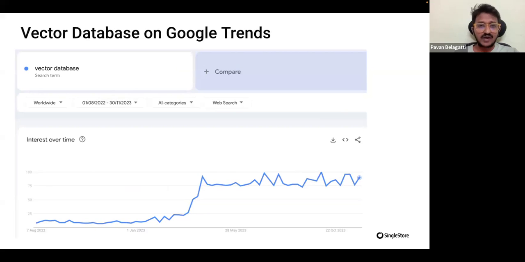So why is there so much boom about vector databases? Because if you go to Google Trends and search for this keyword from last year, 2022 and almost 2023, it started, you will see a growth. The search volume is so much that all the companies want to invest in databases and GenAI applications to store this unstructured data that GenAI applications have. They need vector databases. That's why everybody is investing heavily in vector databases.